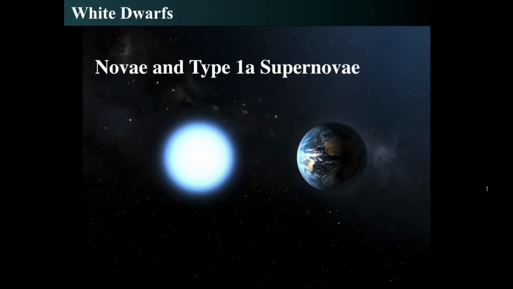But not before the incredible intensity of ultraviolet light fried the Earth, boiled the oceans, and made the atmosphere boil off into space. So lots of bad things would happen if you came near a white dwarf. So let's see what those things can be, because white dwarfs are really interesting things.